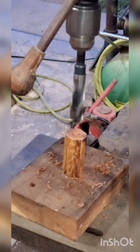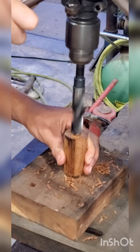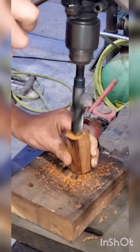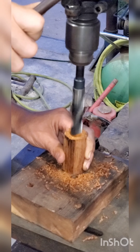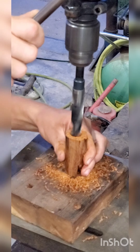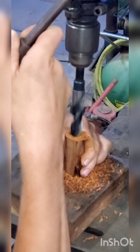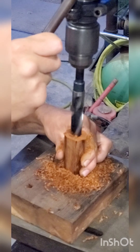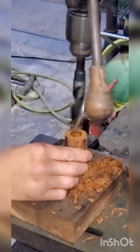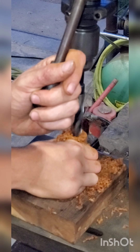Here I'm drilling the hole to make it an actual chime. That bit was really grabbing the Osage Orange — I had to get vice grips to hold it because it about twisted out of my hand. Osage is a dense wood, and this is a metal cutting drill bit, so it cuts down really well but doesn't shave the inside of the hole very well. So it's tight as it goes in — the deeper it drills, the tighter the bit gets in there.